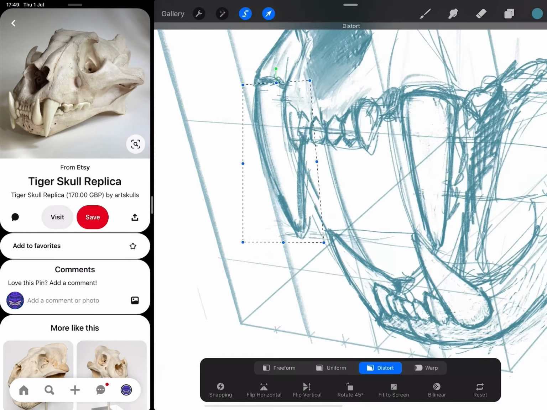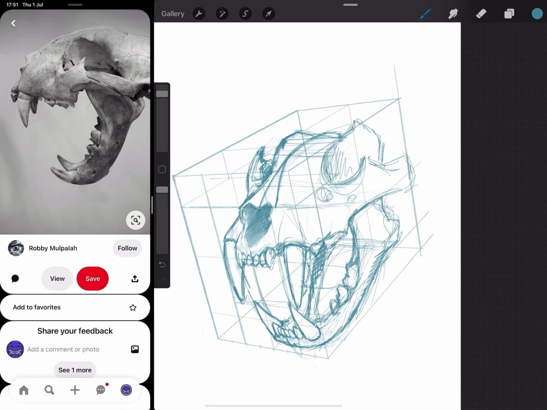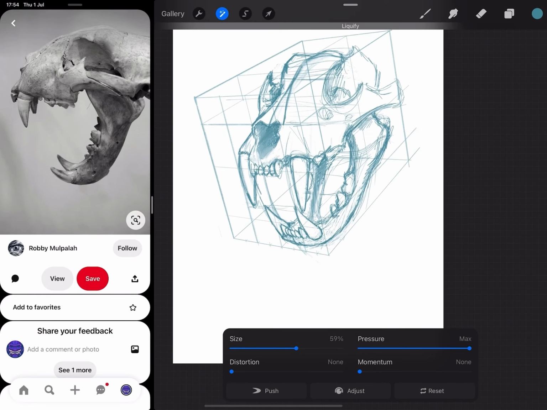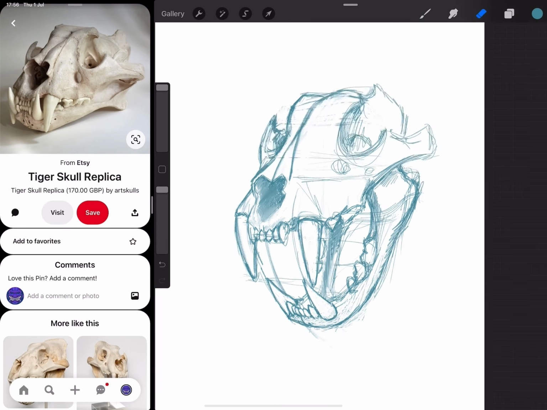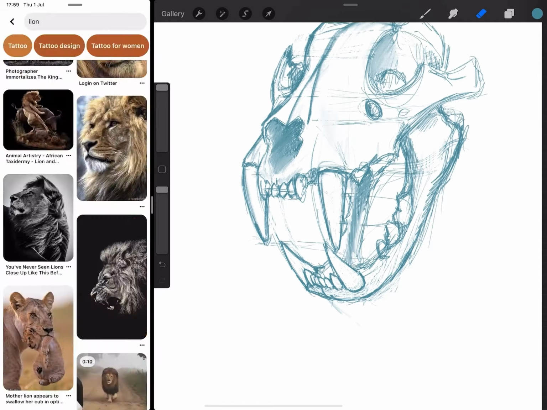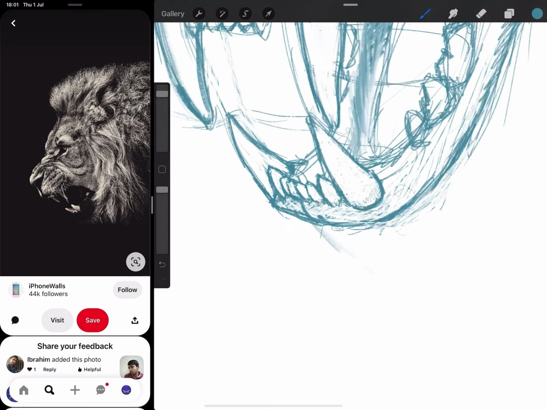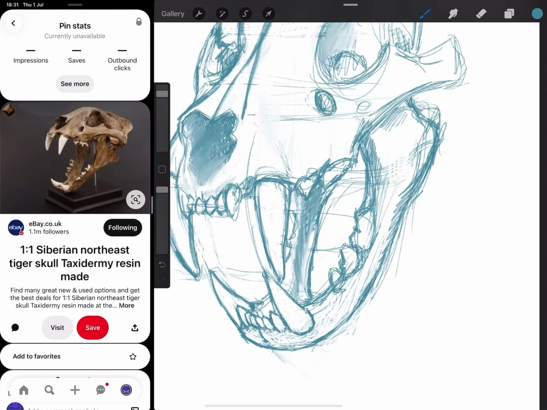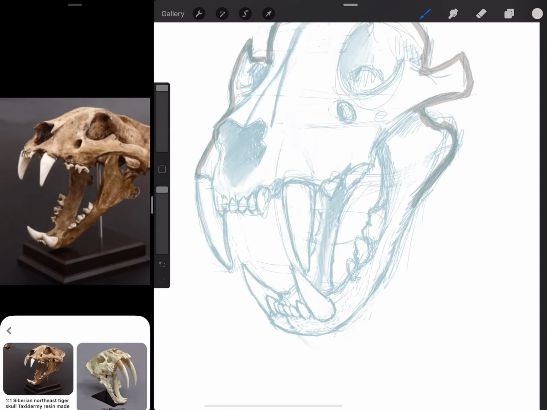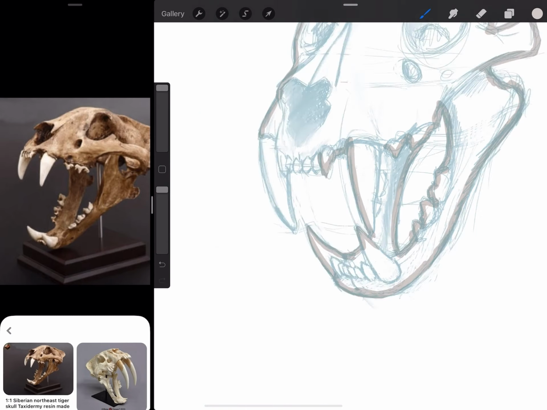You can see I'm just doing the sketch work. Don't be afraid to shape and move anything. The liquefy feature is fantastic, and I think just using the lasso tool as well is also quite easy and straightforward. If something's not in the right place, just shift it around. You don't have to bother erasing it or anything like that.